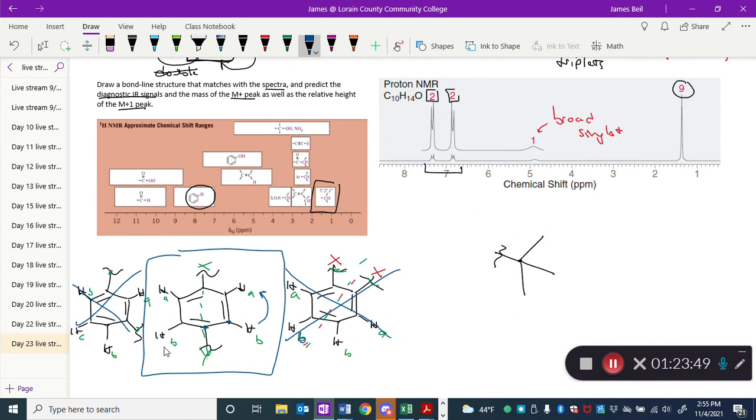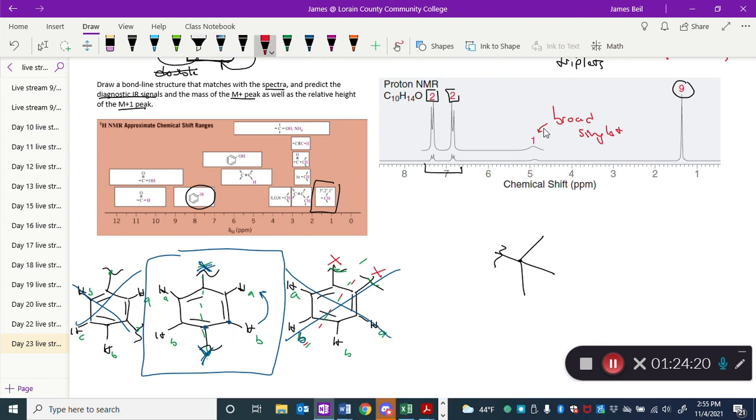So this particular configuration or connectivity for the atoms, assuming that X and Y are different from one another, if they're the same, all 4 protons would be equivalent on the ring, and I would have a singlet for all 4 of them. But assuming that they're different groups, that would make A and B non-equivalent to one another, and so they'd be splitting each other into doublets. So that definitely seems to make sense.